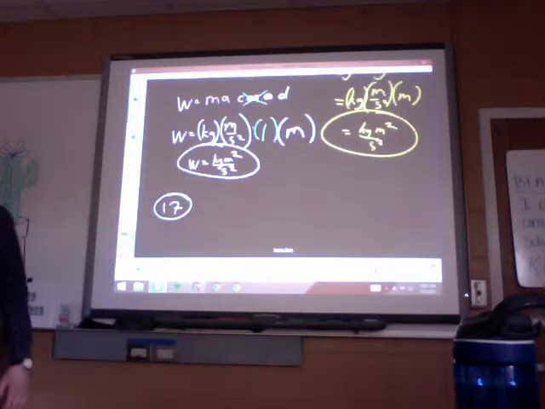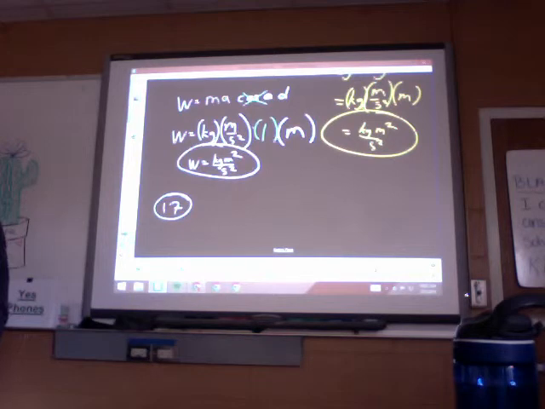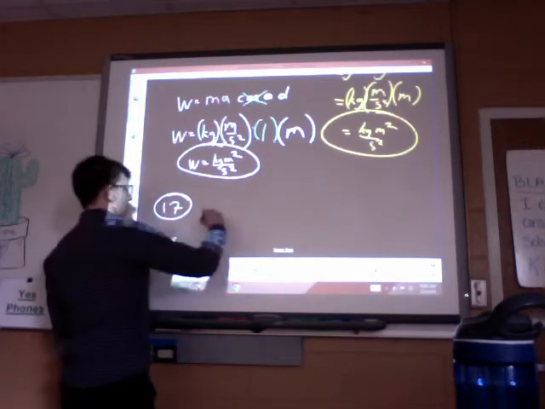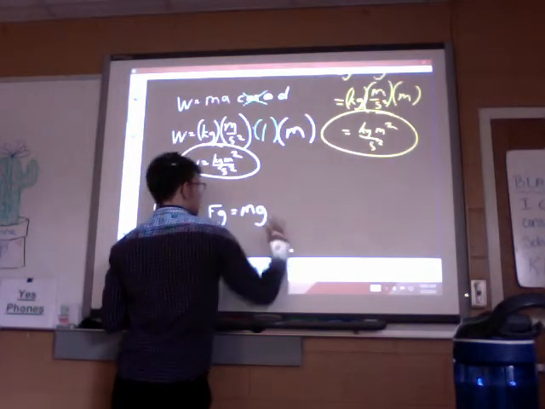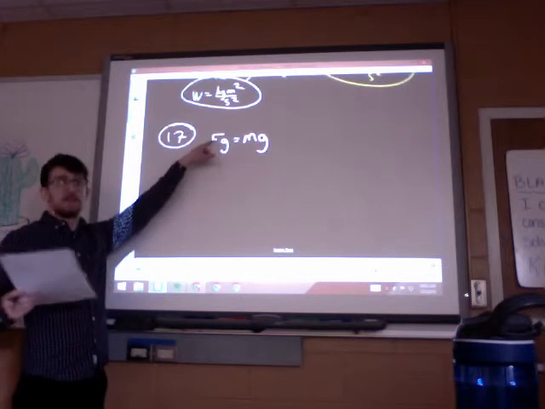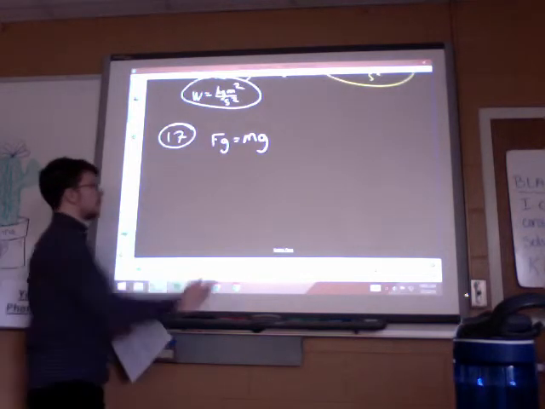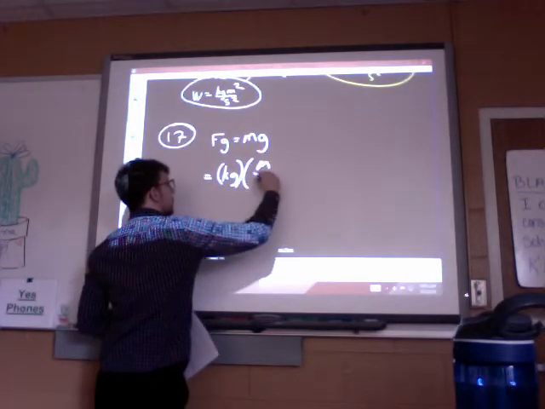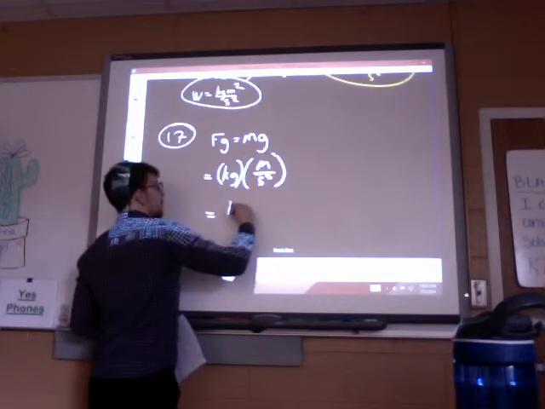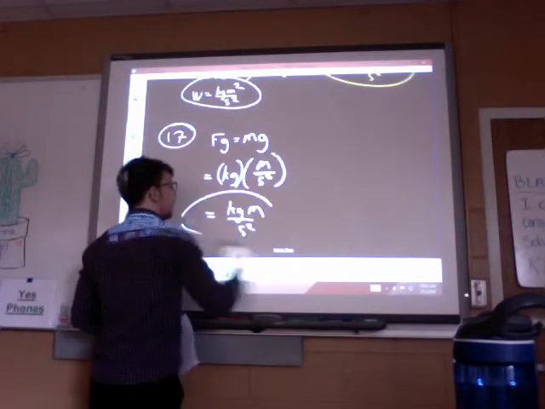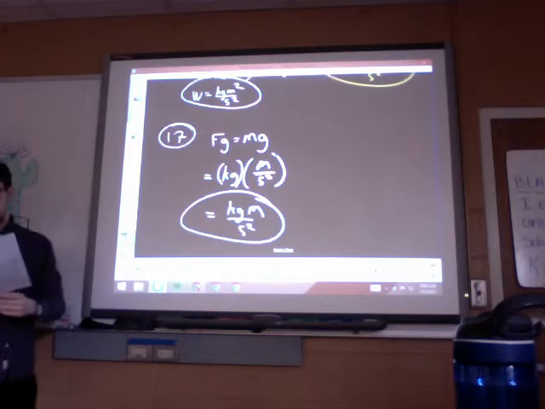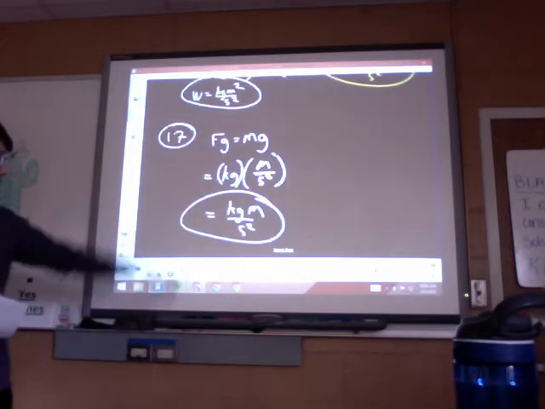Okay, last one. 1 Newton. Oh, there's actually a typo here on the paper. Yes. So would this be FG equals mg since we're measuring it by force? Yes. Tia pointed out this is measured in newtons, so we can use this as a proof. Good job. We'll have kilograms, meters per second squared. So the paper has a typo. This is the real answer for number 17. It should say 1 Newton is this.